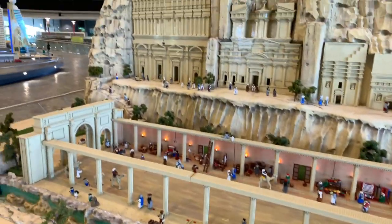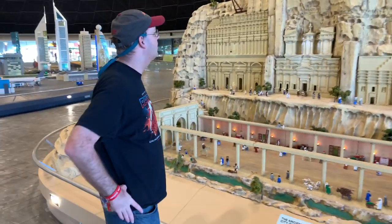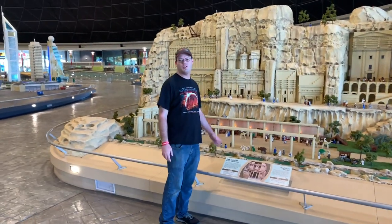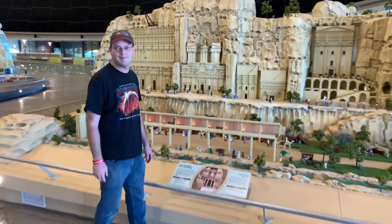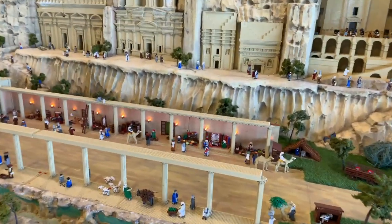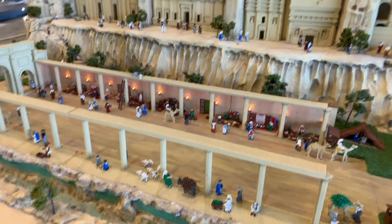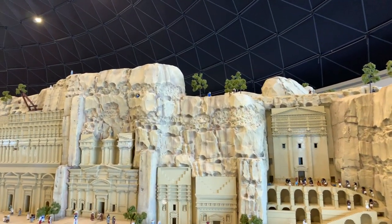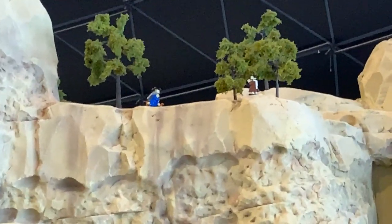Who remembers Indiana Jones and the Last Crusade? They have a full Lego model of it here. For perspective — Ranger, how tall are you? Six-two. And look at this! There's a gold chalice in here somewhere — just don't drink from it if you know what I mean. Spoiler alert for the movie. Look at all those details, and you've even got people up on the top. Let's see what this button does.